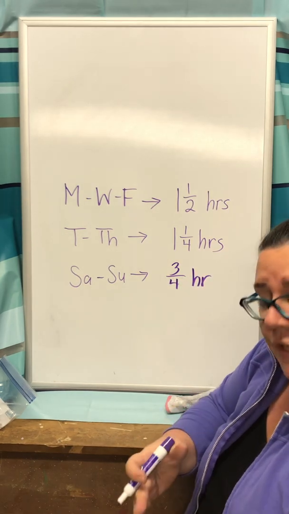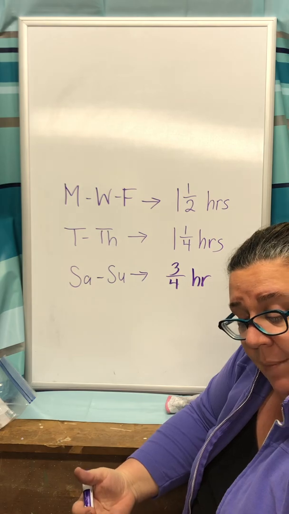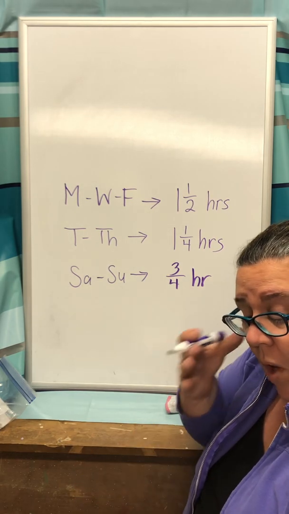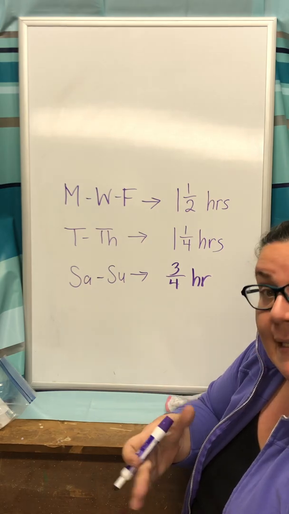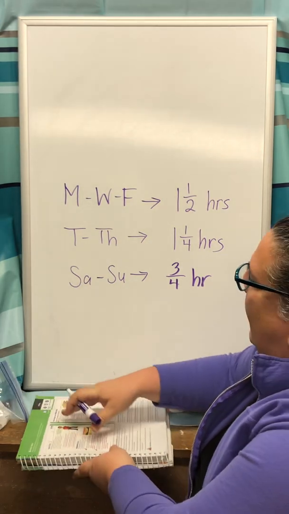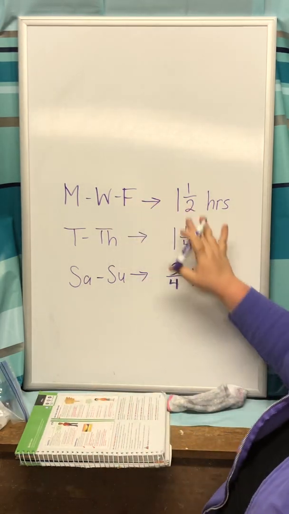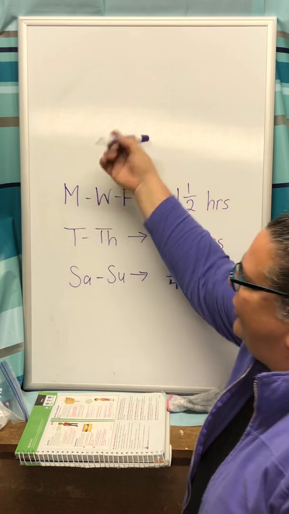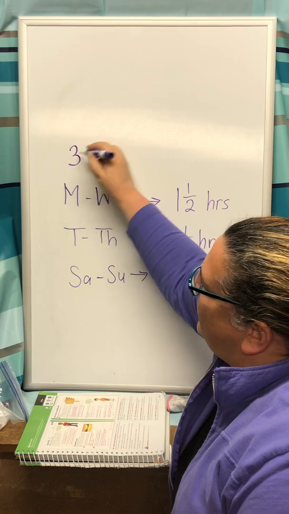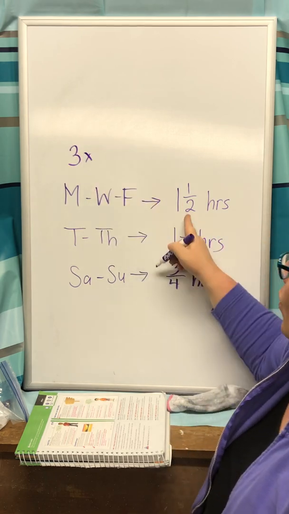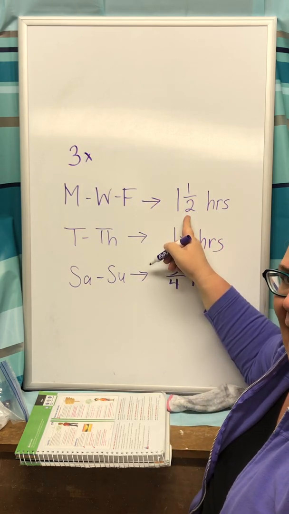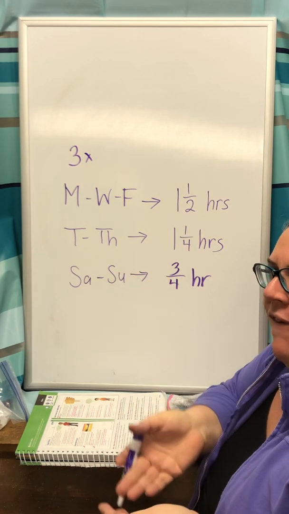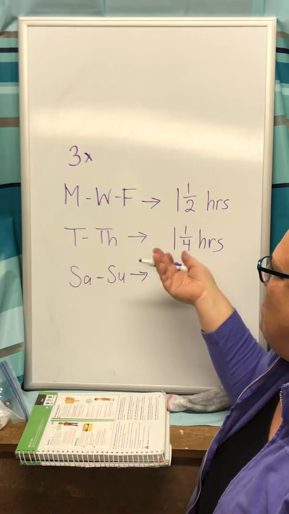So again, the first thing they want me to do is write an equation, and this first time, they only want me to do an estimate. So I'm going to look at each of these days, and I know I have 3 days here, so the first part of my equation is going to be 3 times, what should I take that 1.5 and turn it into? It's bigger than 1, it's smaller than 2, but if I wanted to do an estimate, I might call it 2.